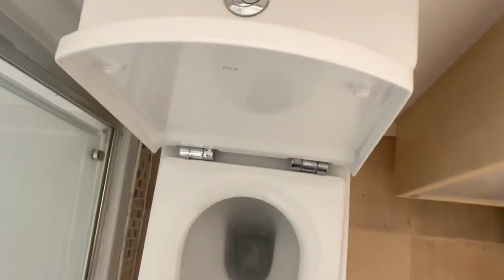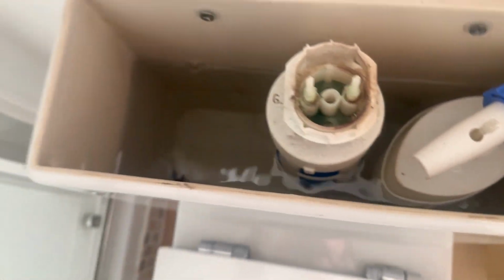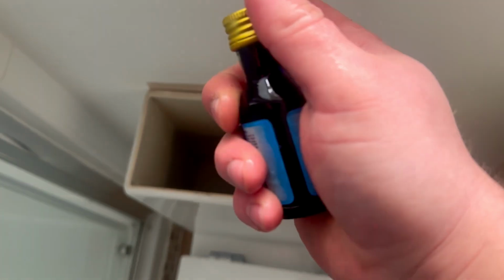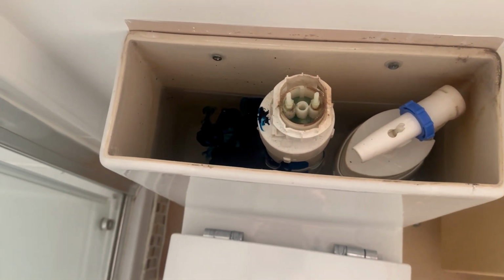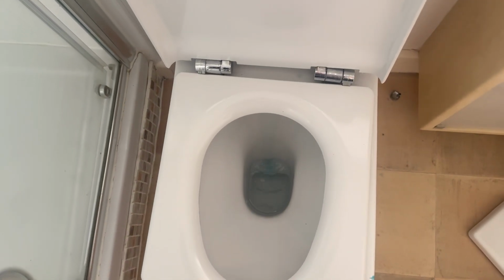So, first off, we're going to see whether or not this is trickling. Popping this out. So this one, yeah. I've got some brown demerara. Now this does look rather clean. There's a little bit of whatever this is, something down in there. What we'll do is we'll add a little bit of this to it. I don't know how much colour this is going to give it. Like that. Slosh that about. Nicely blue in there. And keep an eye on it here. Oh, there we go. You can actually see that's running quite well.